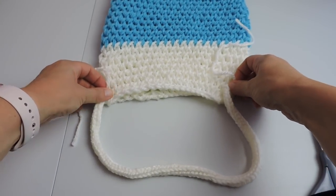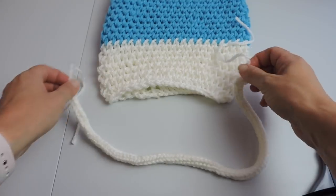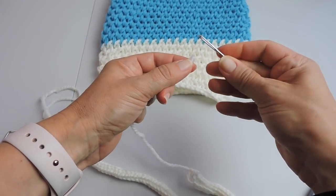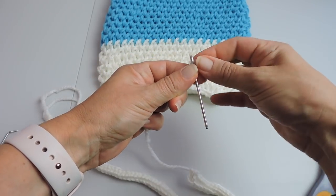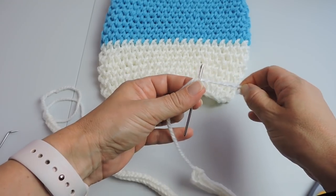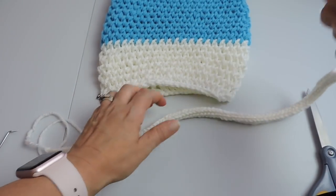But for now, I'm just going to sew these straps right on here. Now you can also make a thicker I-cord, and I'll explain how to do that. But we just thread our needle and sew on where you want the actual straps.